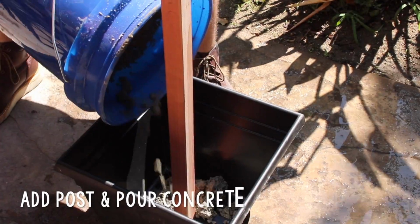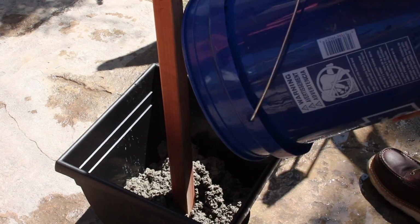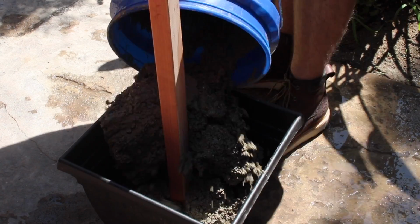Once everything is mixed, add your post to your bucket or flower pot, and then you can begin to pack in that concrete and level everything.